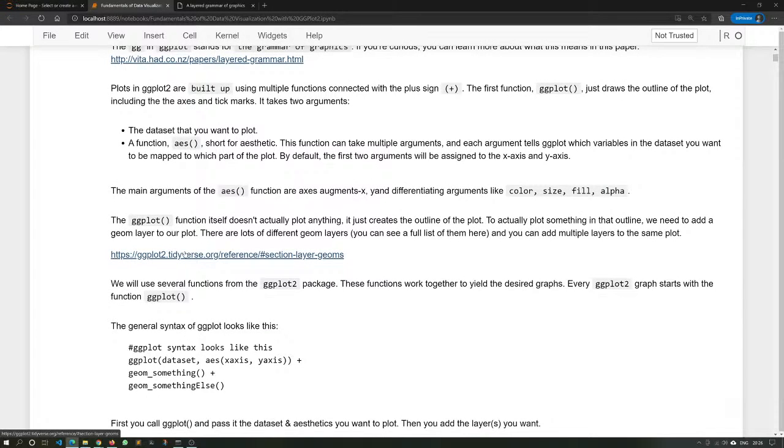Actually, GGPlot doesn't plot anything. GGPlot just sets the outer layer of your plot, which is actually the axis. It just creates a canvas there. GGPlot itself does not plot anything. By the help of the layered graphics which I told you about earlier, you create multiple layers of graphics, like a layer of color and size, that means aesthetics, and other types of data plotting.